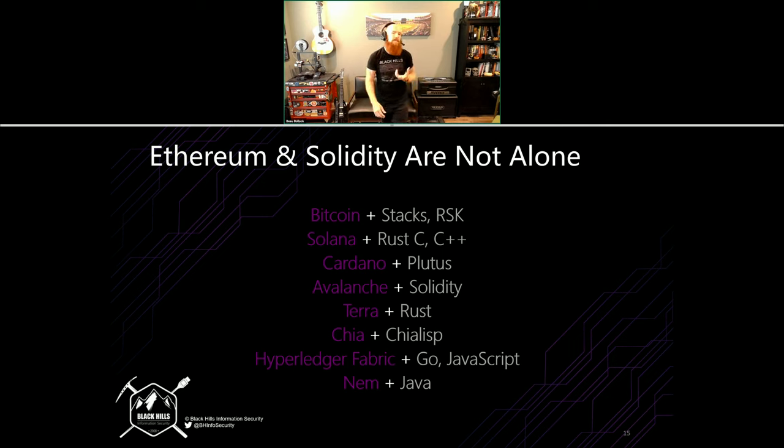But my point with this slide is that when you look at developing or auditing smart contracts, just understand that there's not just one language, and there's not just one blockchain. There are all these ones competing, and where this goes is to be determined. Who ends up being the winner is still to be determined, in terms of which one's the most efficient, which one's the most innovative. We're just going to have to see where it goes. But honestly, learning what the common vulnerabilities are, I think, is going to translate well across the different languages. You'll have to identify similar patterns within the code itself when you look at other languages, but the underlying concepts, some of which I'm going to show you today, will likely be fairly similar.